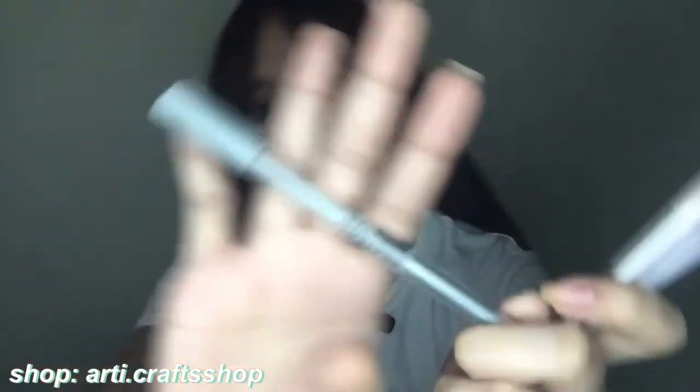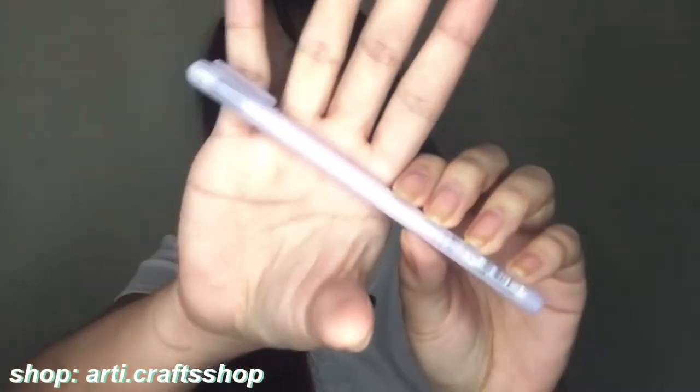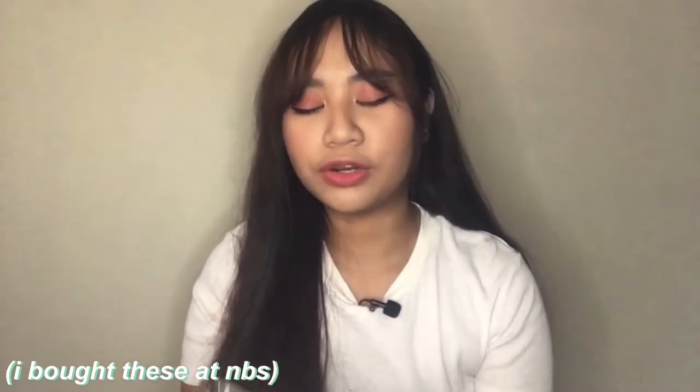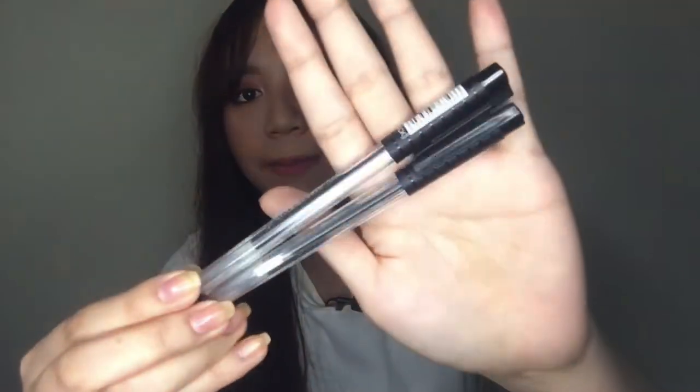Next are the pens - I was really surprised because when I tried them, they're good. This one is the U-Pin pen, it's just gray, and they have other colors like pink and gray. Then this one is from MNG, also nice. And this one is Shimeng - I don't know the brand but it's just a simple thin pen. These are usually the pens that I would grab whenever back to school hits. My holy grail pen is the Dong-A Fine Tech pen - I always get 0.3 because it's just right, not too thin not too thick.